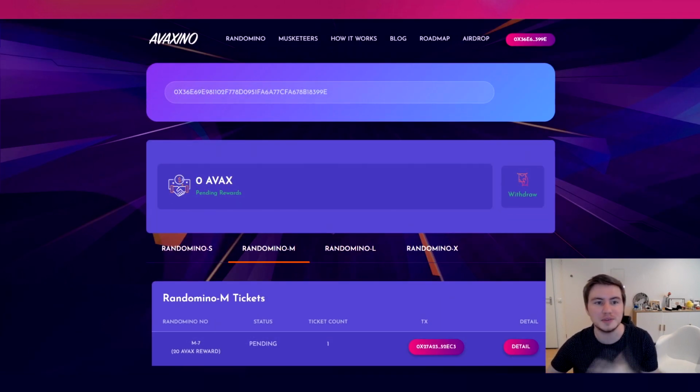If you like lottery games, do check out Avaxino. I think the design with the 4 different pools is quite cool. More games coming as well. Once again, kudos to them for fixing the vulnerability so quickly. One more huge thanks to Yield Yak and the Yak Friends.